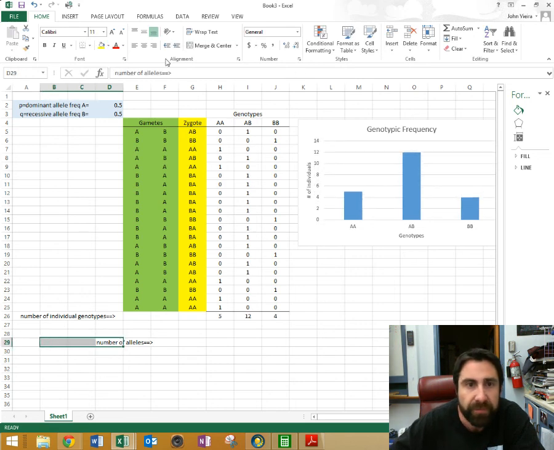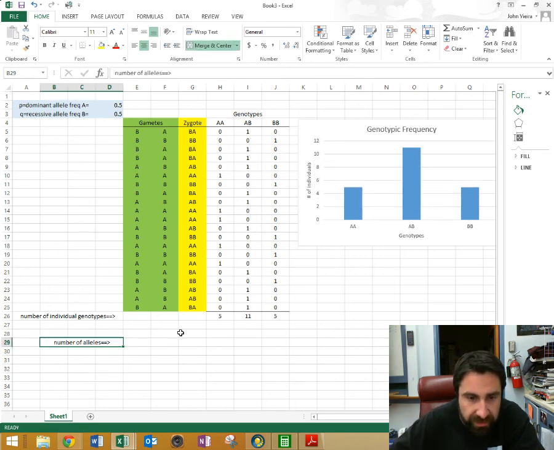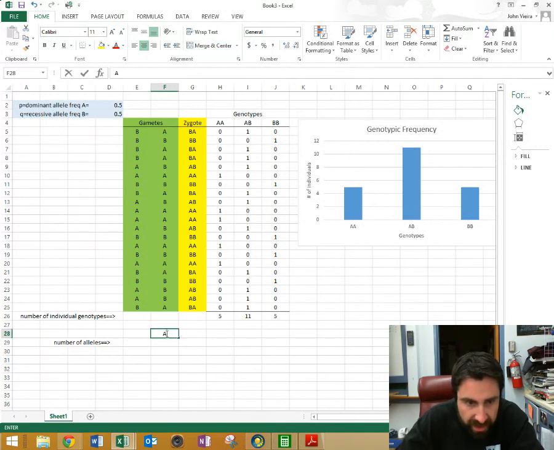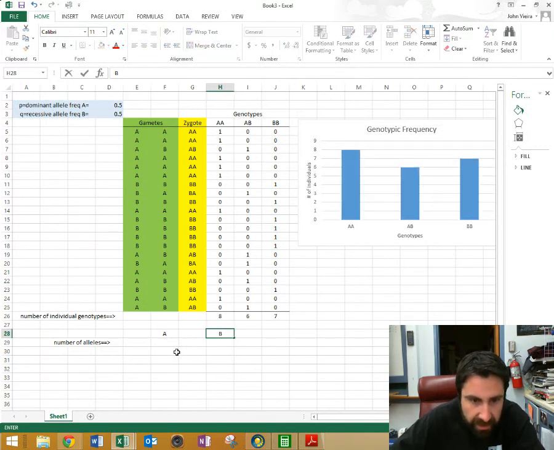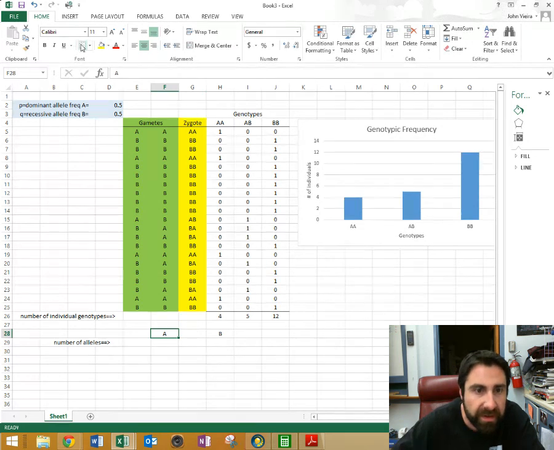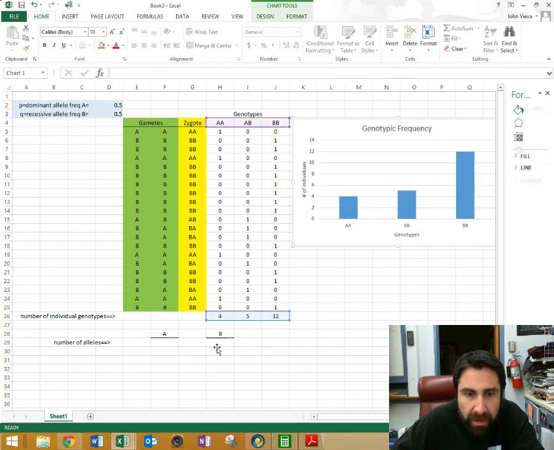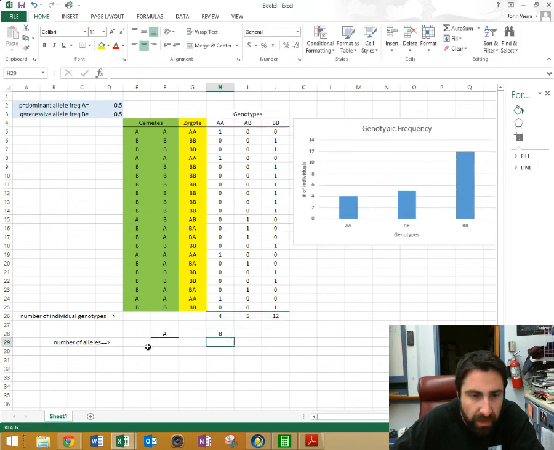All right. So we're going to calculate the number of alleles. I want to know the mathematical formula that you can use to get the A allele and the B allele. So we're going to have to do a mathematical formula that does that. What you'll see is you need to use the information in these cells right here to calculate that. So I'm going to stop there because I want you guys to be able to figure that out. I want you to use these cells to plug in equals to figure out what type of math formula would calculate the number of A alleles and the number of B alleles. And then also I want you to figure out what are the allele frequencies.